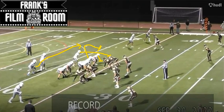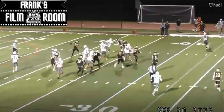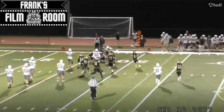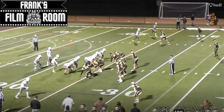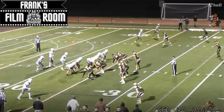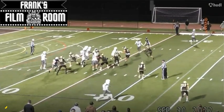And they're on, again, the hash mark. So remember that when he's flowing in this direction, got to make another blocker miss right here. And look where the ball carrier is. He's on the opposite numbers, and he makes this tackle in open field. It's really important, right? So you're on the hash mark. They're running sweep away. Can your linebackers run this down, right? And he shows on this play that he can.